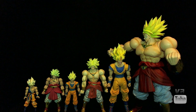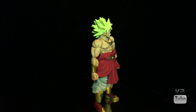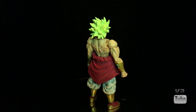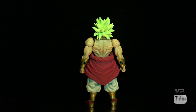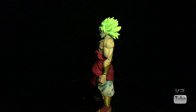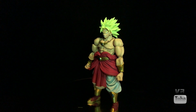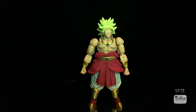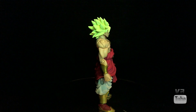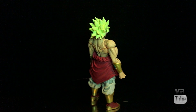Now let's get everything else out of here and just look at Shodo Neo Broly. Alright, moving on to our 360 spin, here you can see Broly. He, of course, is wearing his standard outfit, which includes his big red skirt. His skirt's a bit bulky because it's meant to be able to move around a little bit, so it looks a bit odd. But it's not terrible. Sculpting on the fabric's all nice and it has the belt on it. He's got white pants. He also has on his gold boots with the gems and the little red leathery bits in between the metal parts.